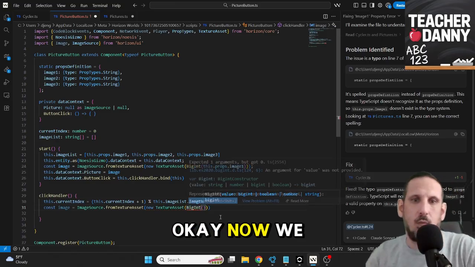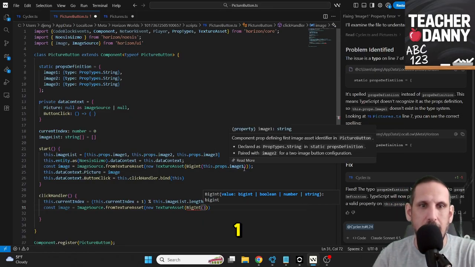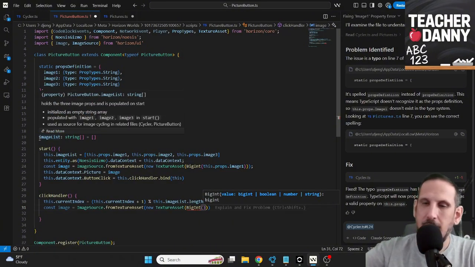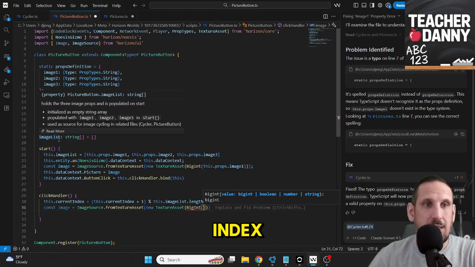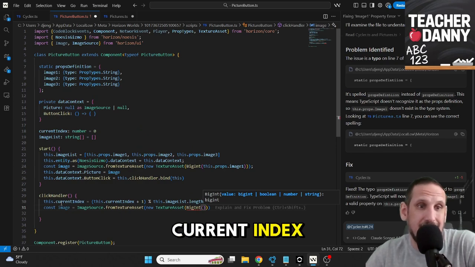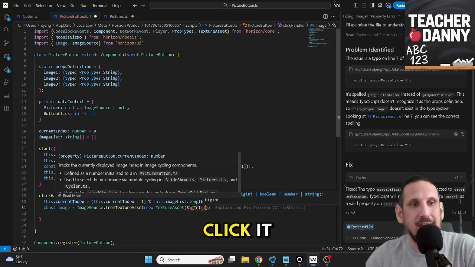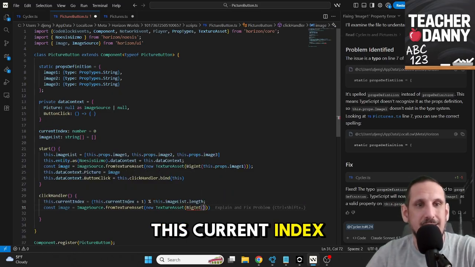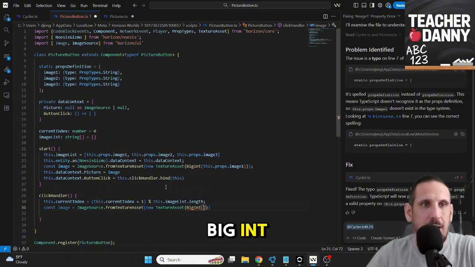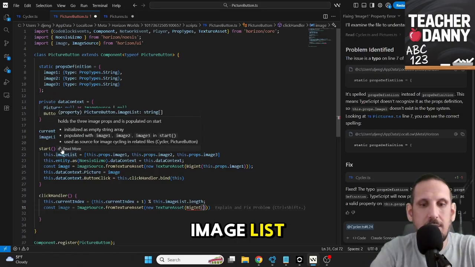Okay, now we put the parentheses after big int, and instead of putting this dot props dot image 1, we are going to say image list at a certain index. So let's say, and we're going to use the current index. So once we click it, it's going to make this current index equal to 1. All right, so new texture asset, big int, and we're going to say this dot image list.